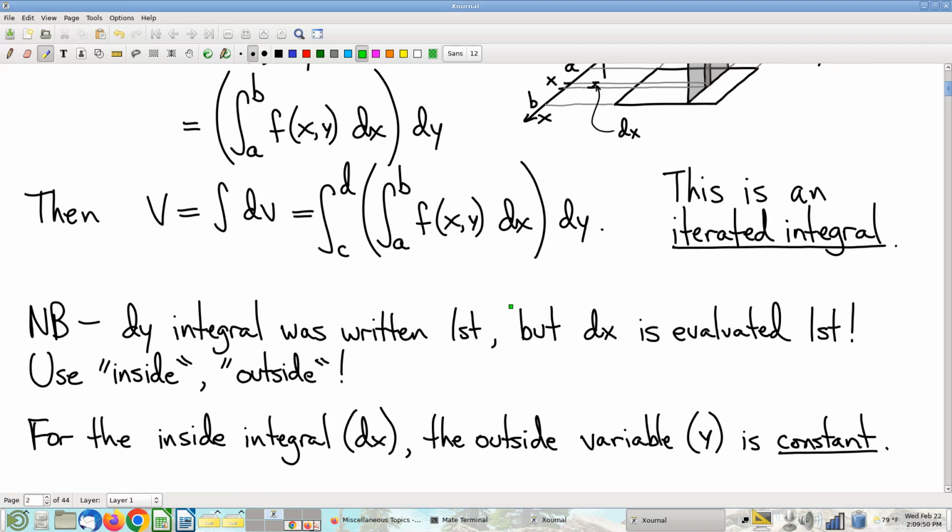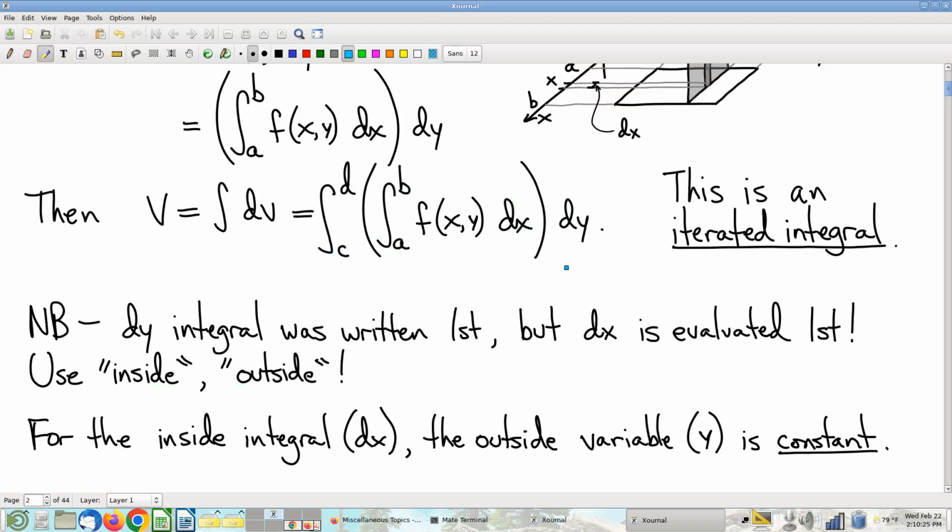So I think this idea of first versus second should be avoided, and instead you should use much clearer terms: inside versus outside. The dx here is clearly on the inside. The dy integral in this case is clearly on the outside. How are we doing? That makes sense? So you're going to hear me talking about the inside integral, the outside integral, the inside variable, the outside variable, stuff like that. Okay.